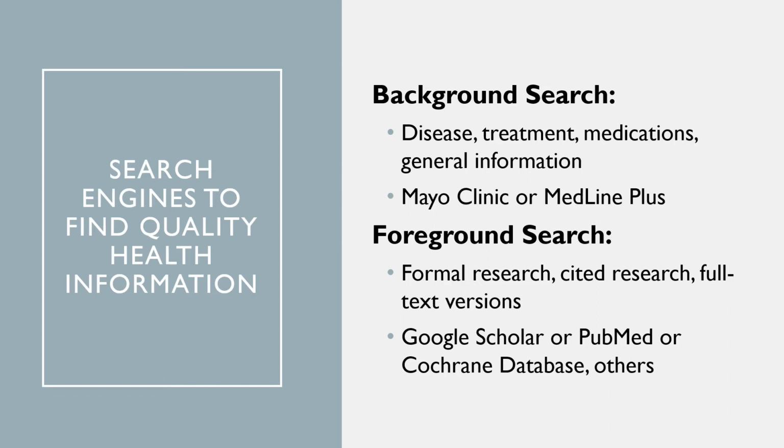But remember, we want to use those as a way to then search with more specific, detailed information, because Cochrane database and PubMed are going to give us specific journals that we're asking about, and then we can start narrowing things down by putting in something like 42-year-old male with upper back pain, and we can look for randomized clinical trials that may have been done.